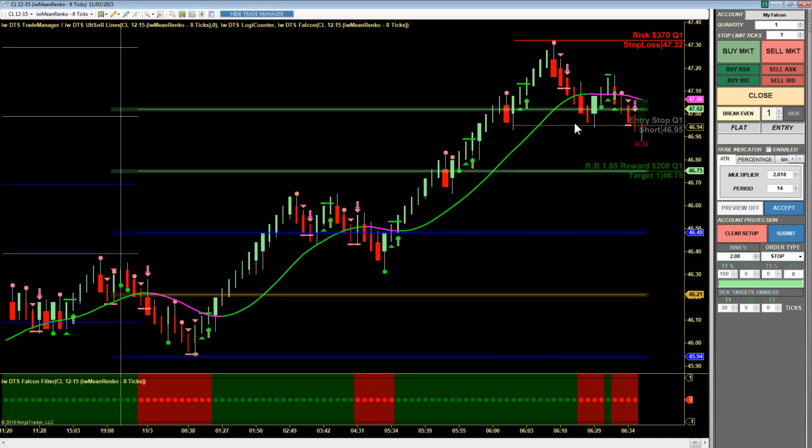Here's the problem with it, it would allow me to cover above the high. A lot of times crude is one of these more expensive markets, and it makes it a little bit difficult to participate because you're not able to cover above a fundamentally sound swing to place your stop. Ideally, I always like to place my stops above or below a fundamental level.